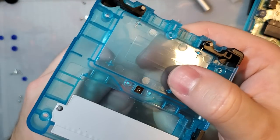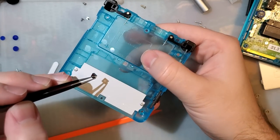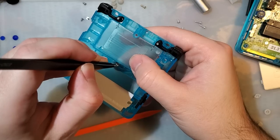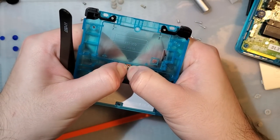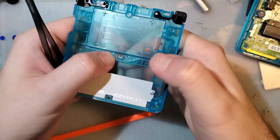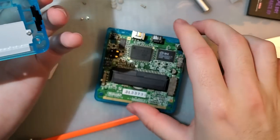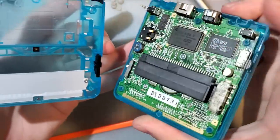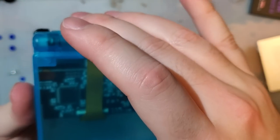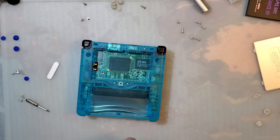I cannot get this thing in flat. Problem is these things have to go in perfectly straight or they won't go in at all. Oh, there we go. Make sure the console's switched off. I mean, it doesn't really matter, you can leave it switched on. Just make sure both switches are in the same position. Flip it over, drop that down. You can flip it over again, and let's install the last screws.